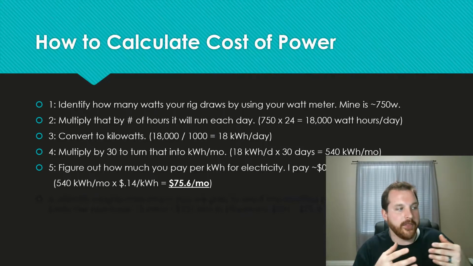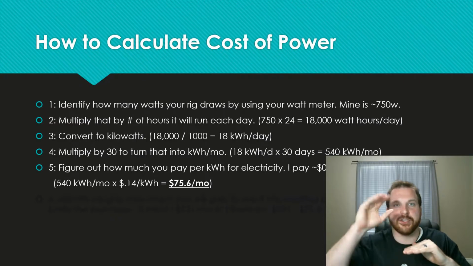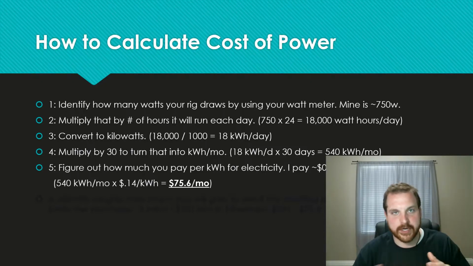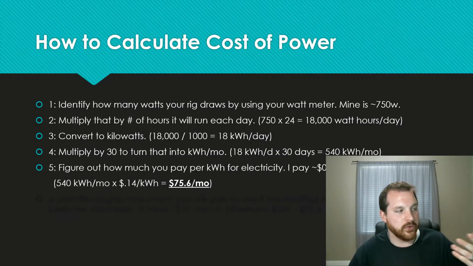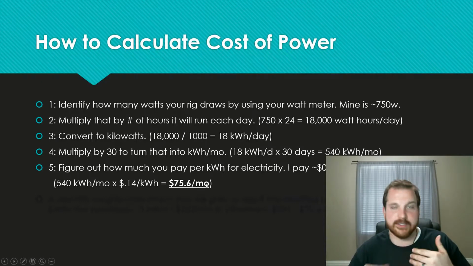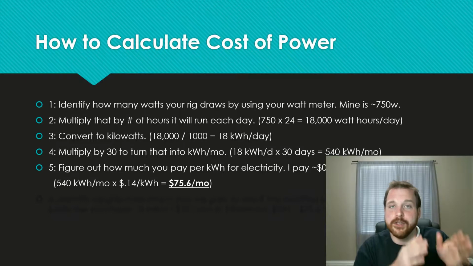The reason I use 14 is that some power companies use a tiered system where if you only use so much, you get charged a small amount, and if you use more, you get charged a bigger amount, and if you use the most, you get charged the biggest amount. With running a whole bunch of rigs, I run at the top tier, so we're just going to say 14 cents per kilowatt hour. We do that math, and it gives us $75.60 a month in power costs, just for that one rig.